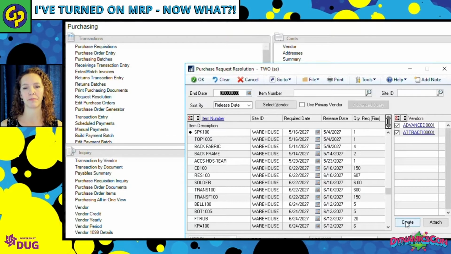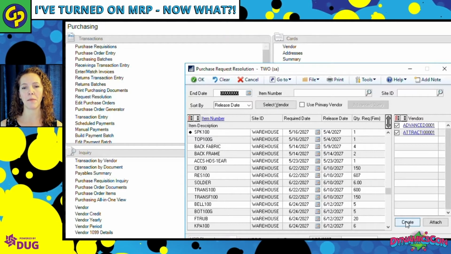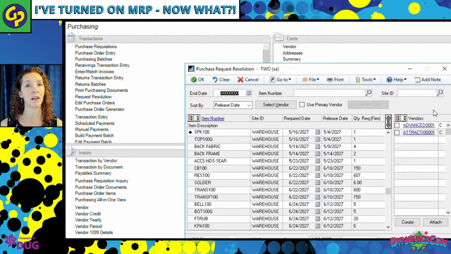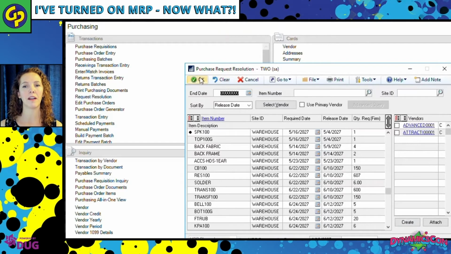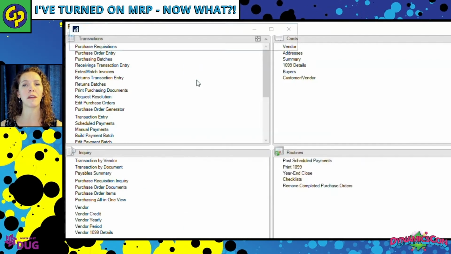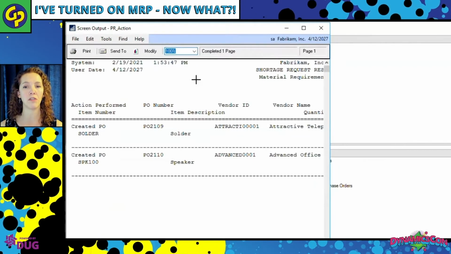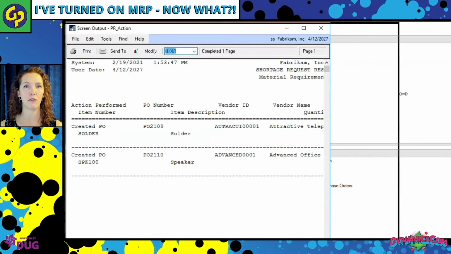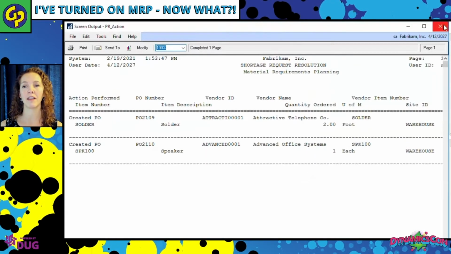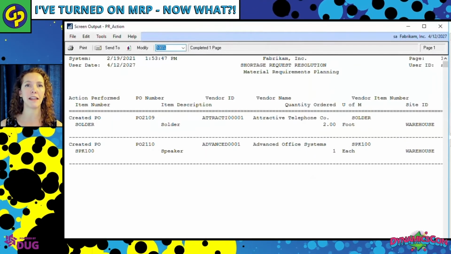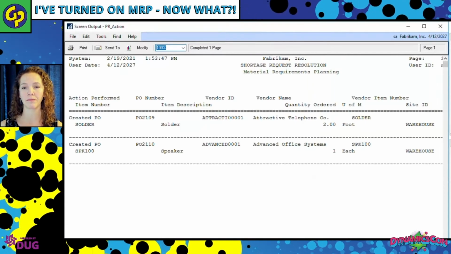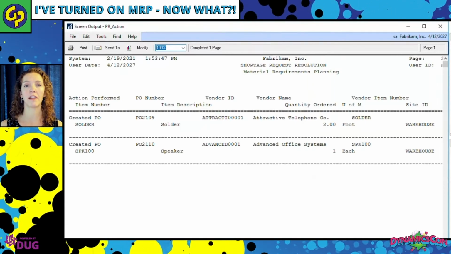So I'm going to go ahead and click the attach or the create. It's going to put little C's up there so I know what's about to happen, and I'll click OK. And now the system will create purchase orders for me over in the purchase order processing module for these items, for these vendors, and then I can move forward with my normal purchasing activity. So it's very smooth, and it's a nice little window to help you automate a little bit that creation of the purchase orders. So let's move on.